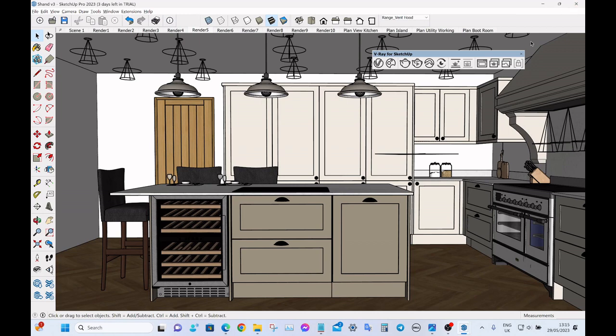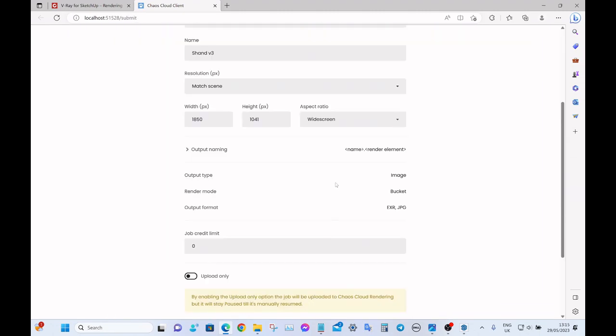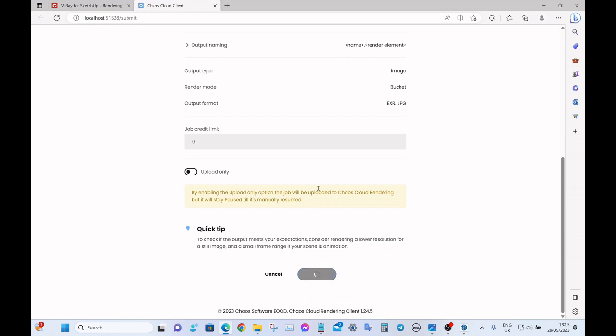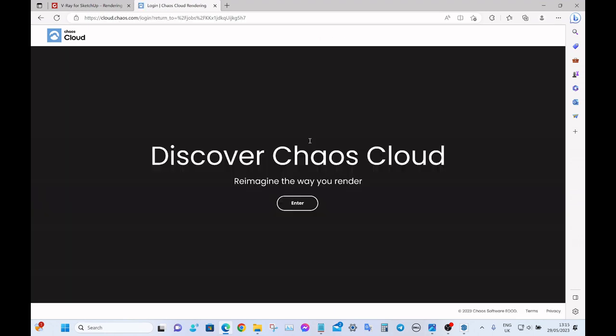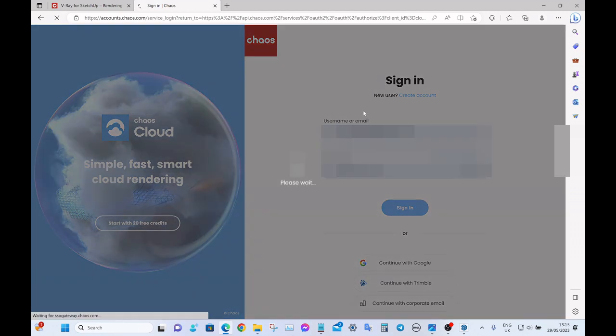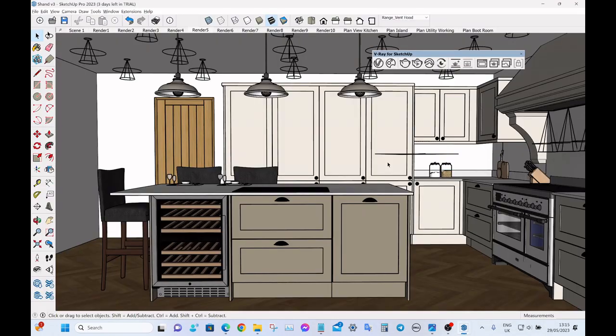However, the reason it's such a good program is it allows you to do what's called cloud rendering, which is this little cloud thing here. So what that does is upload the SketchUp scene to the V-Ray servers, then all the rendering's done on their servers, which is massively quicker. I mean, what would take maybe 20 minutes, half an hour on my laptop, which has a good graphics card, will probably take 4 or 5 minutes on their server. And the other thing is you can do as many renders as you want at the same time. So I could have 10 renders processing, and I could still work on my SketchUp model at the same time, which you wouldn't be able to do if you were rendering on your local machine.